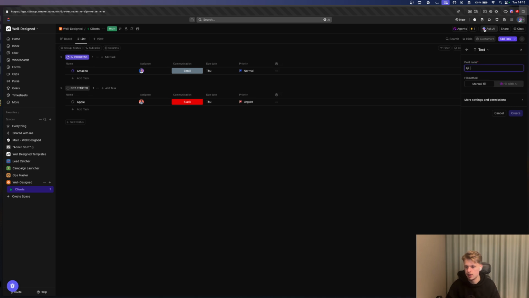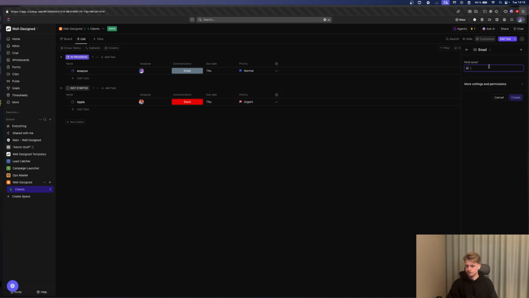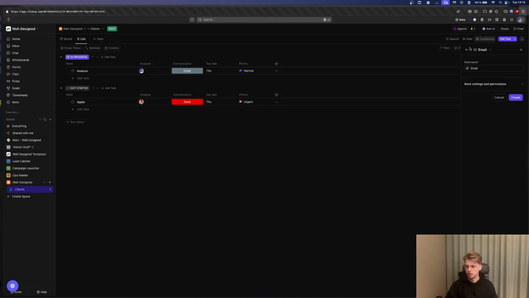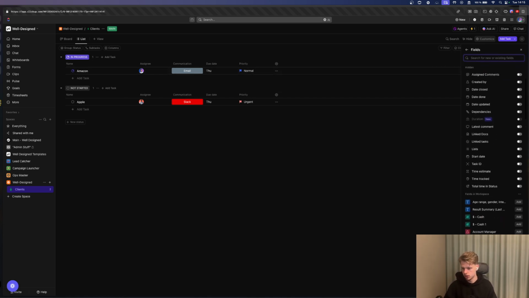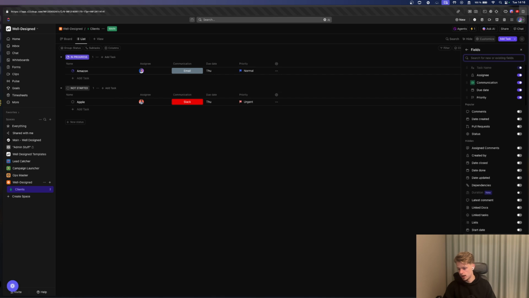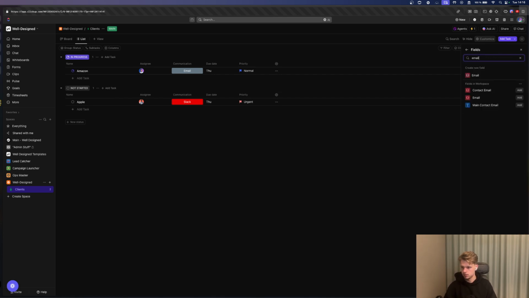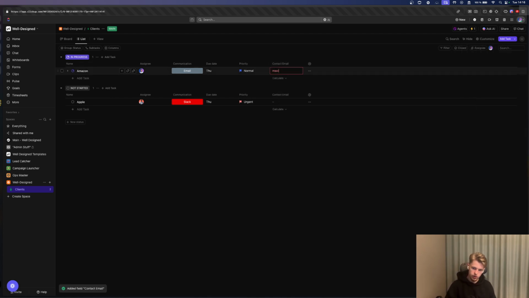In this case, I usually just have it by putting email, and then just writing email. Great, and you can just use this existing field. Either you can add it as a custom field in here, or add existing fields, and you can just press on what's important. In this case, we have the email, and then just add contact email, right? And then I can write my own email.